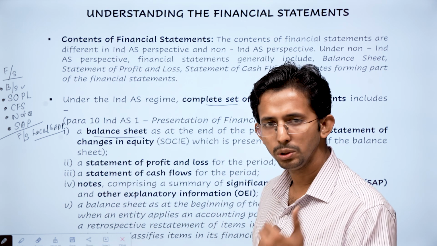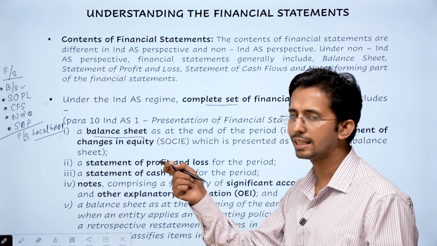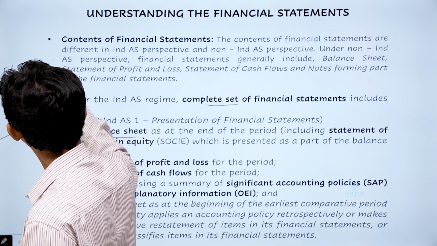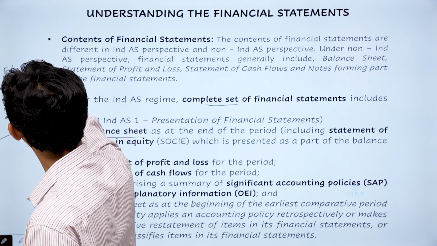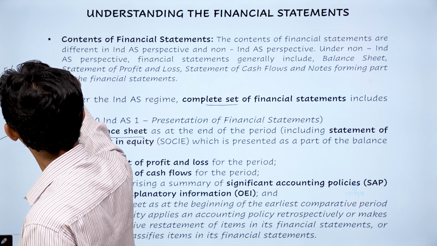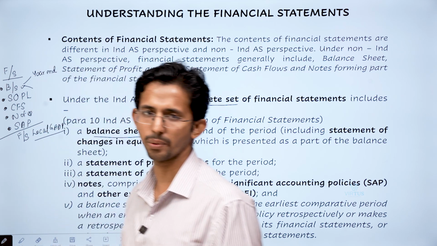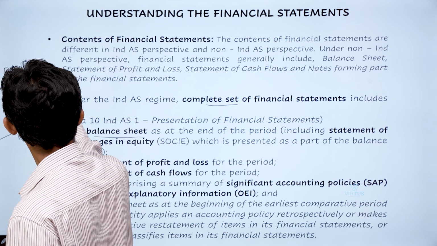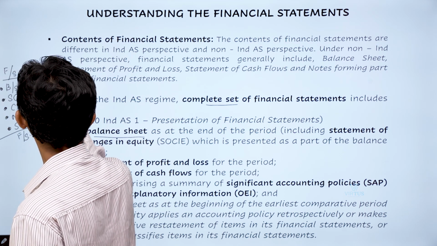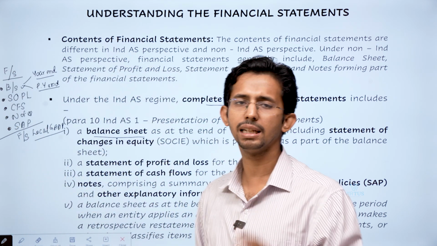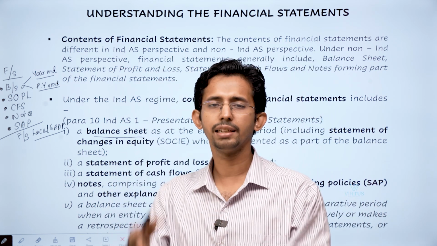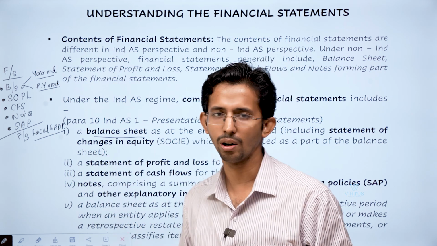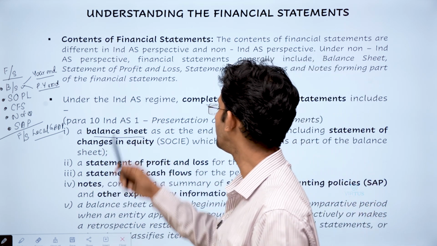Now you have to know the balance sheet as on which date. Typically under the local AS, you have the balance sheet as at the year end, and you should also give the comparative information, which means the previous year end. So this is the current year information and this is the comparative information. The balance sheet will have two columns: one is the current year figures and the other is the previous year figures, comparative figures as we call them. That is also there in your Ind AS.